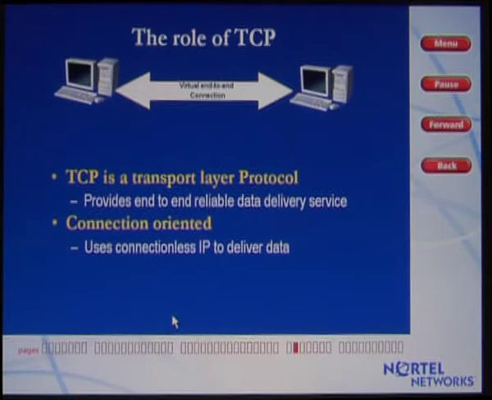Interestingly, IP is a connectionless network protocol that does not guarantee reliable delivery. While IP provides efficient data delivery mechanisms, TCP makes up for the deficiencies by providing reliable services. TCP messages and data are encapsulated into IP datagrams, and IP delivers them across the network.